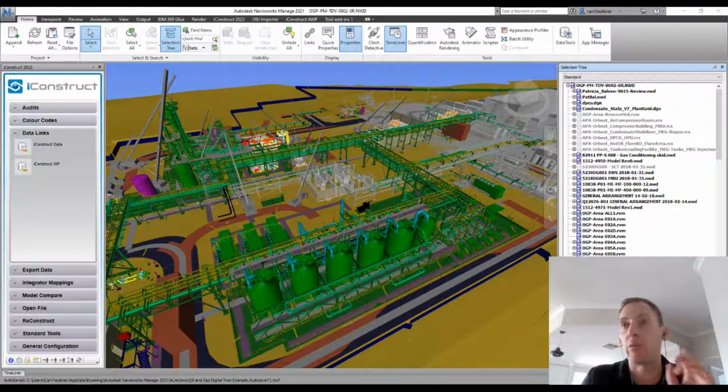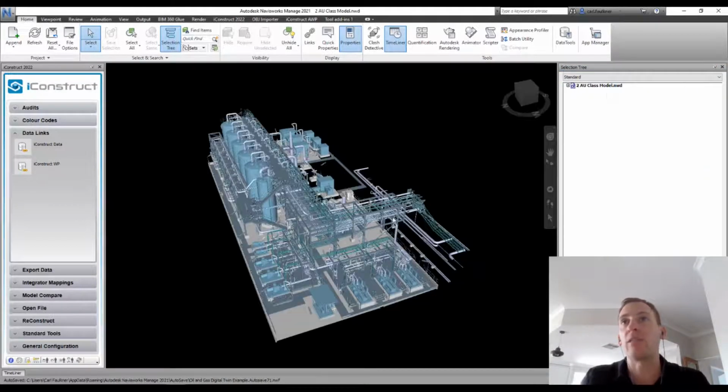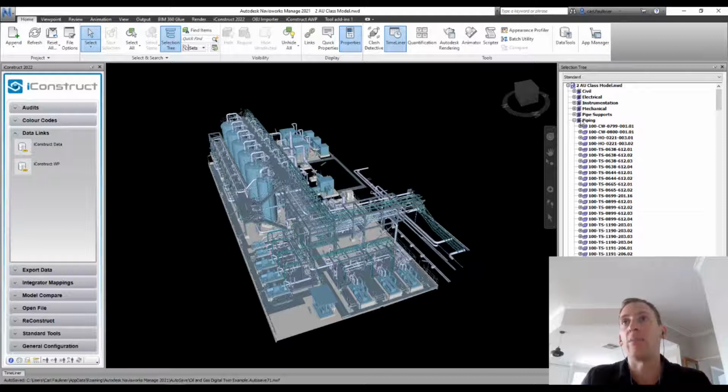So what I might do, I've already run the reconstruct tool. So what I'll do now is I'll drop the new NWD file in, the reconstructed NWD file, and you can see now the selection tree is nice and clean and neat and tidy. It's not based on file type, there aren't separate RVM files in here. And you can see in this instance what we've done, we've grouped the model, or we've structured the model based on discipline and then based on tag, for example.